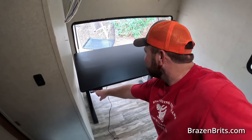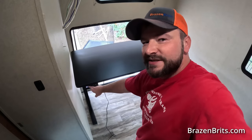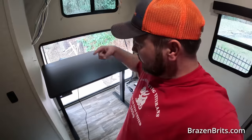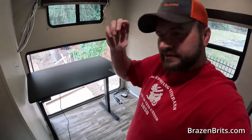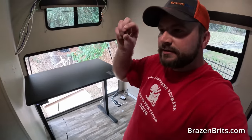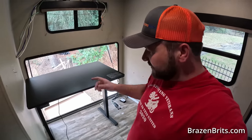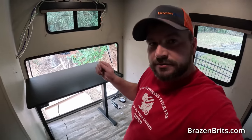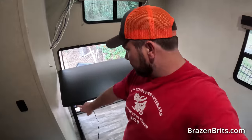This is the first time I've done this. Oh, look. Right, there's a funny tinging noise, and I know exactly what that is. There's a mechanism underneath, and there's a metal cover. It's almost a bit short, so there's like a hexagon thing hitting against that. So I need to either bend that out or just take it off. It's only there as a safety thing. But that is very cool.